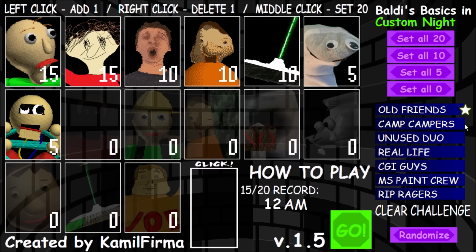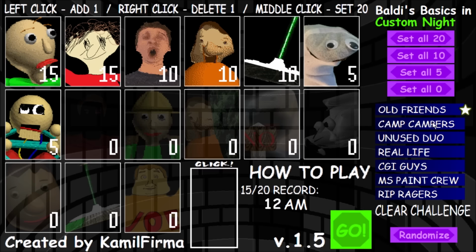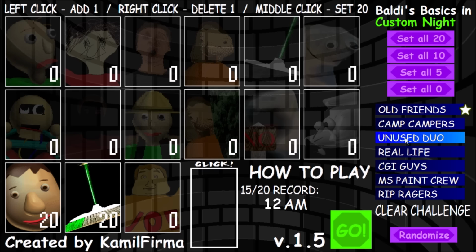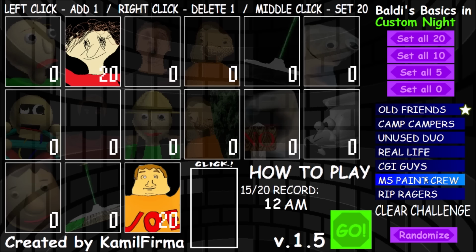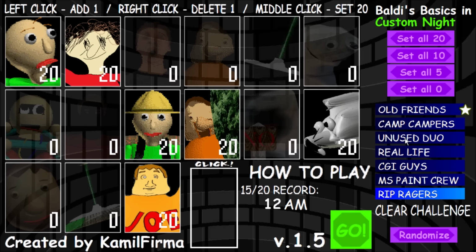Okay. Now, since we made it for our first time, how about we try Camp Campers? Yeah, they're pretty sure some campers. The Unused Duo, well, they used a 1.4 sweeper. That's the real life CGI guys. And the MS Paint crew. What am I supposed to do with Baldi? Call bus? RIP Ragers? I'd say the Camp Campers.